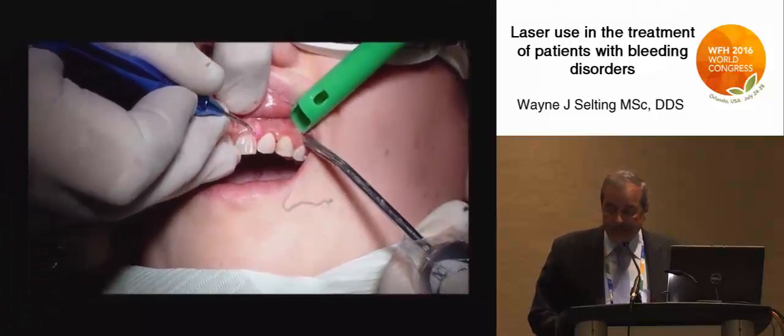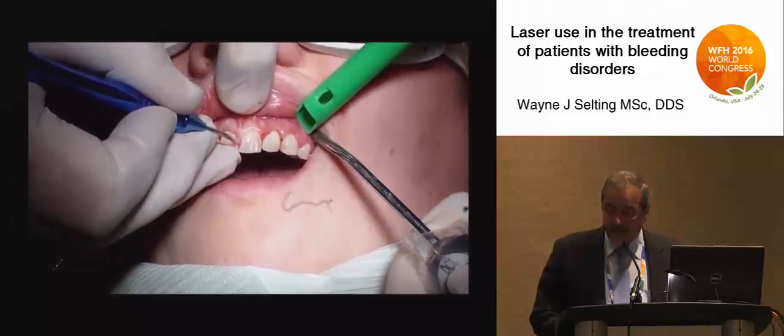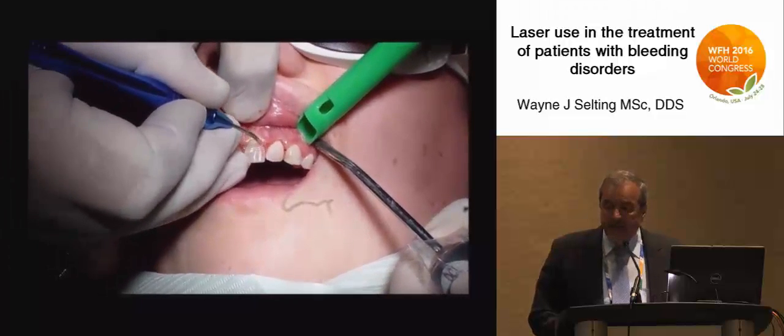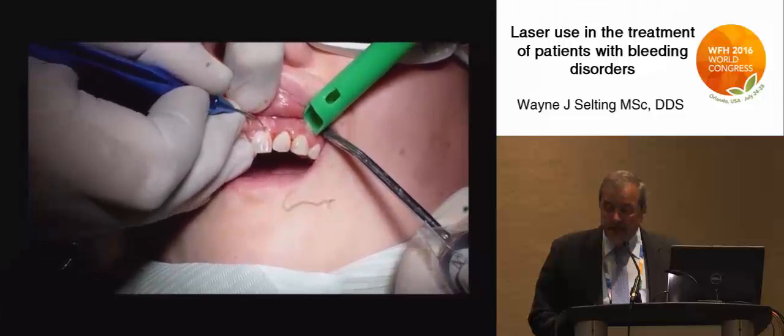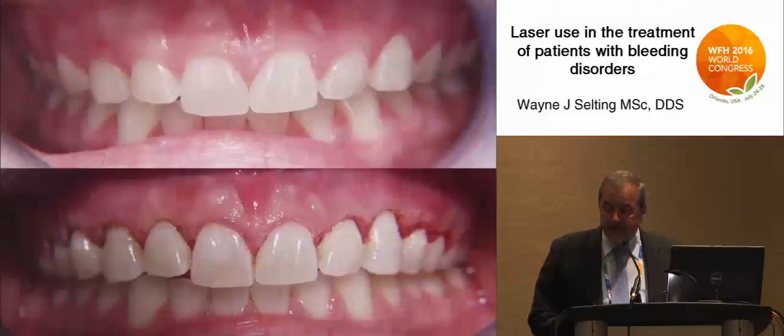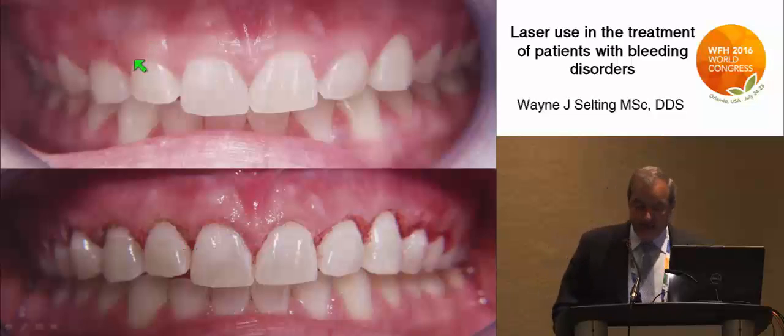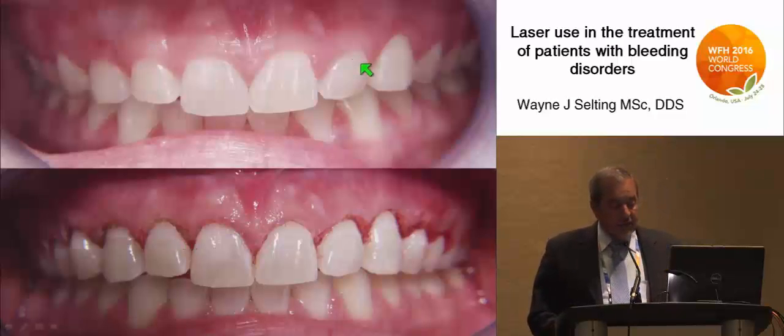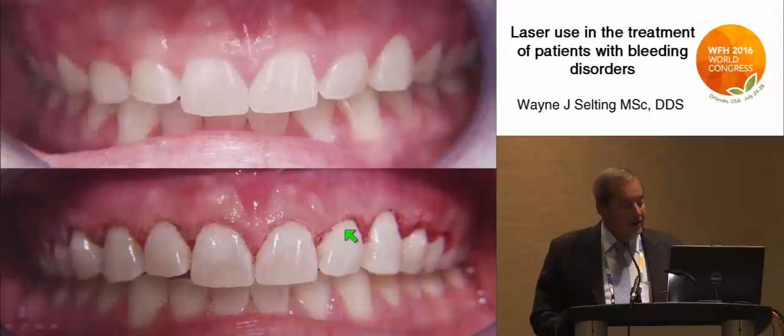You see on the contralateral side where I had worked before, there's plenty of bleeding there. But using this technique, look how I can sculpt the tissue. There's no way that I can, with a scalpel, make that tissue look that beautifully contoured. On the top, you see the before and the after. And actually, if you see this white line here, that's where the tissue was. See that? So I've taken off that much tissue.